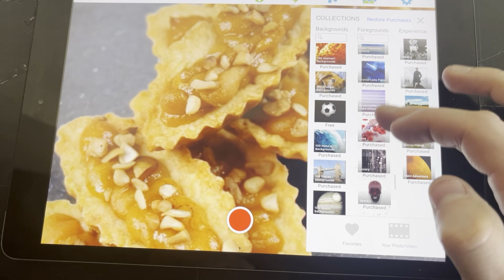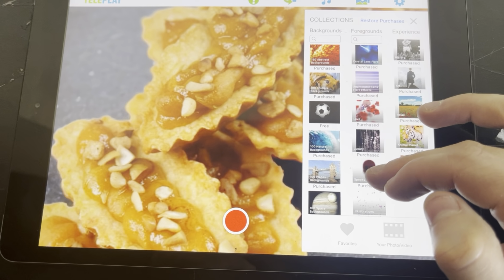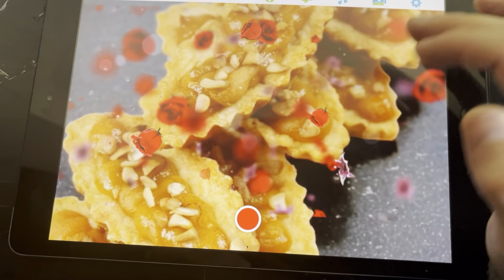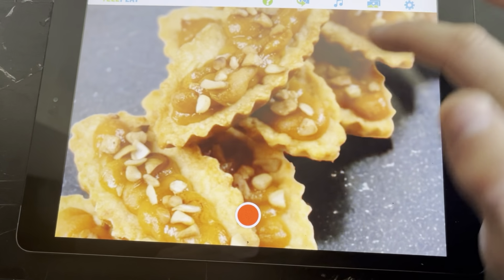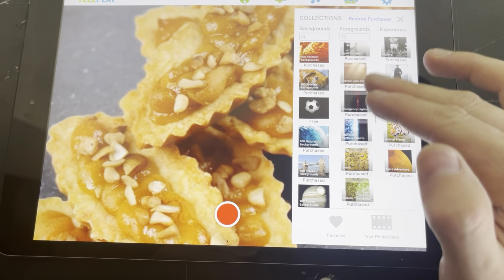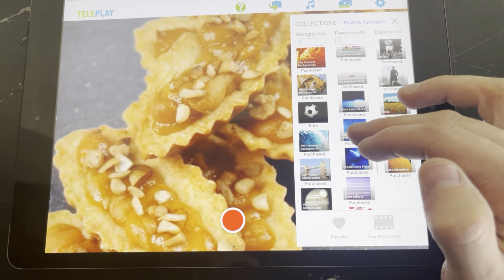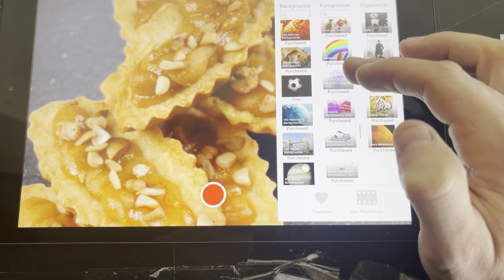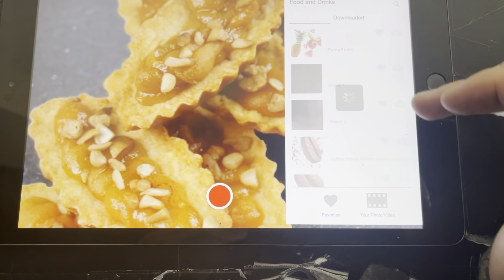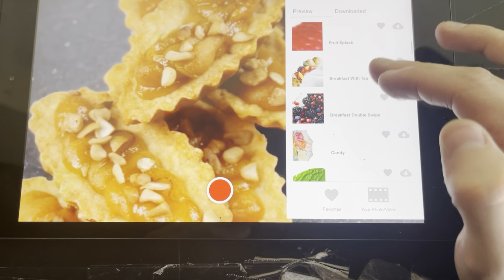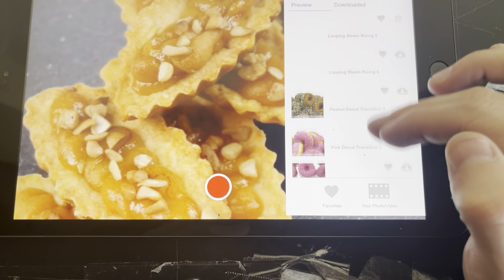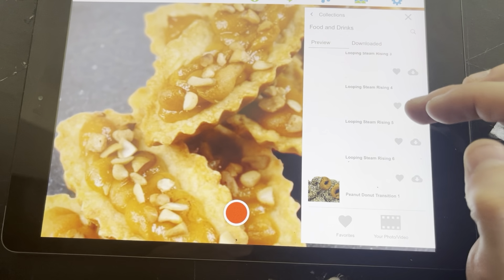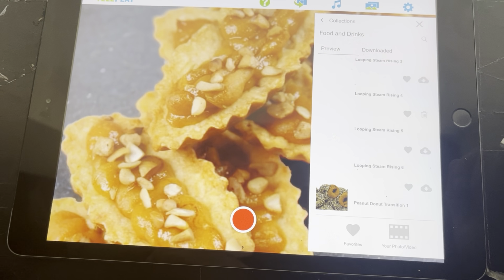So moving forward, maybe you may like the celebrations. The love foreground category has a bunch of cool rose effects. It doesn't really have to do with baking, but I think it's kind of timeless for any scene. Moving forward, you may like something in these text categories. The food and drinks are pretty cool. So I definitely check out the looping steam rising effects. You can add some steam, almost as if they're just out of the oven.